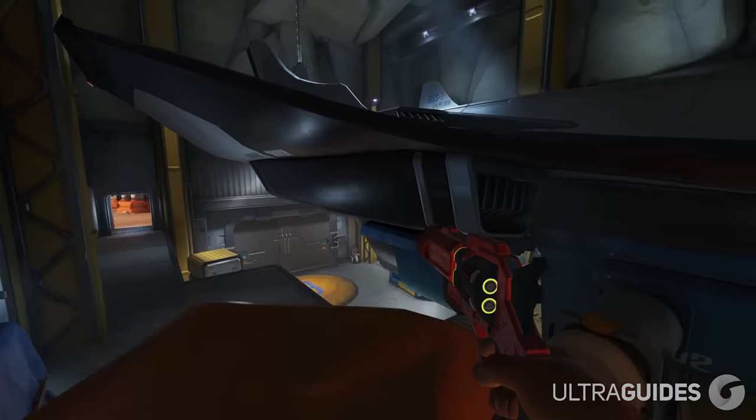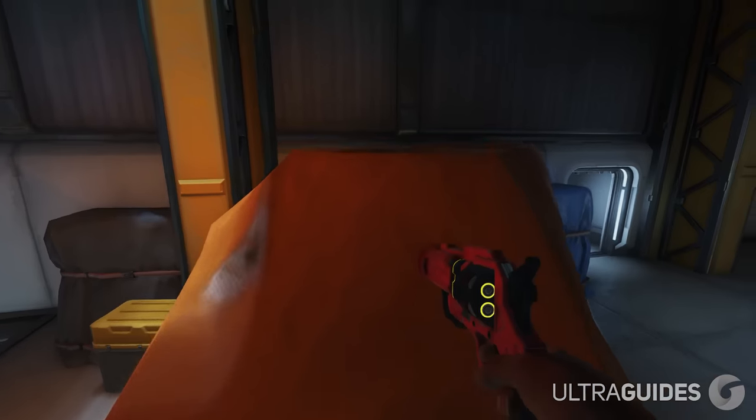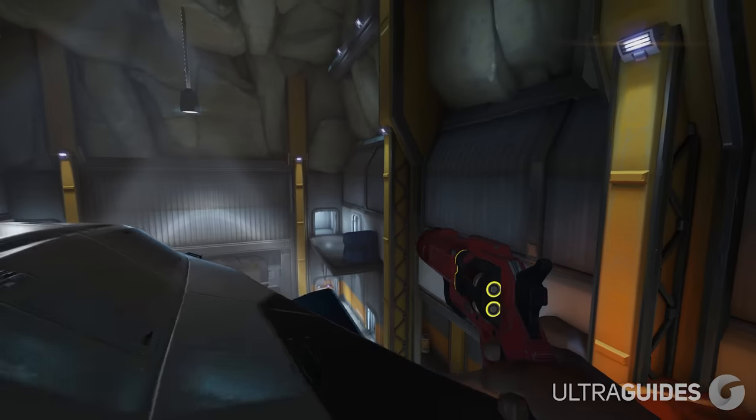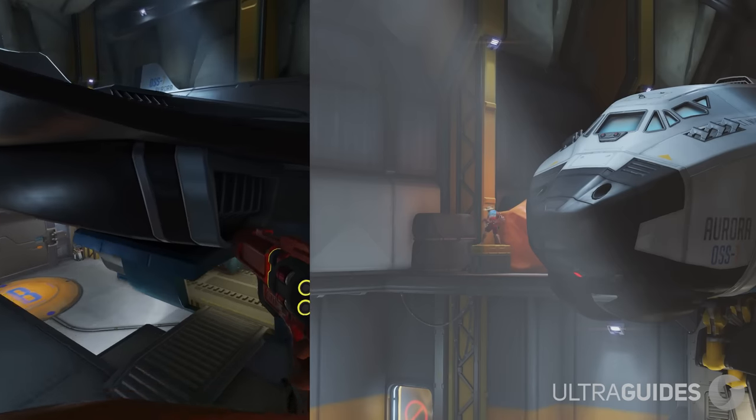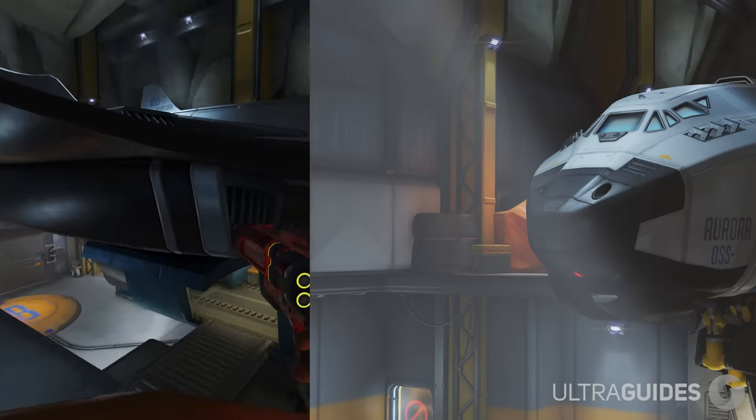On second point of Watchpoint Gibraltar, if you're trying to get on top of the spaceship, there's actually two routes you can take, and the second one is far better because you're less visible from the opposite side high ground, as you can see here. So make sure you use that route when you can.